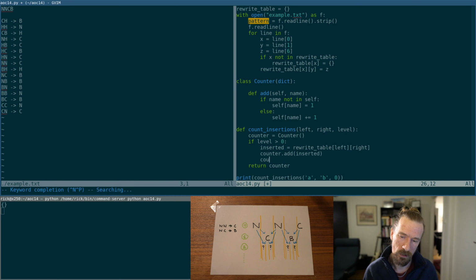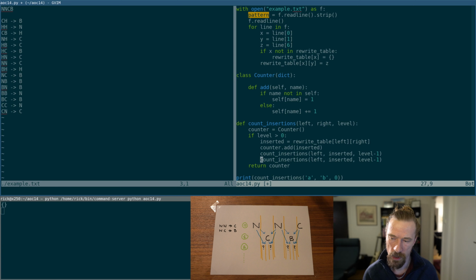So we need to call count insertions with the left character being left, and the newly inserted, and then decrement level. And we need to also do the other side, which is the inserted and then the right character.